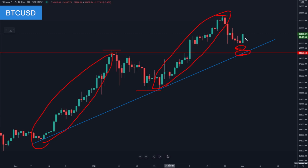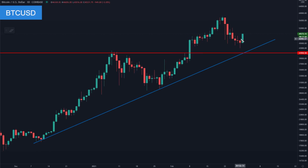There's no guarantee that this correction is over, because notice back here, we had a lot of bounces along the way before Bitcoin finally took off. Now this correction could be shorter, but if it's not, we could see a move higher followed by another move lower, but I would like to see a higher low get put in place if we do see that move above $49,000. Now, speaking of that, today, $49,000 is going to be critical.